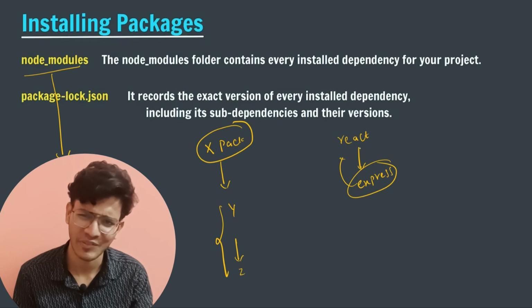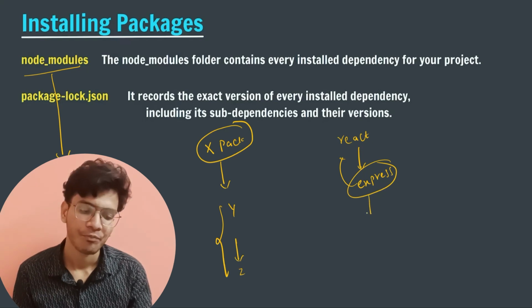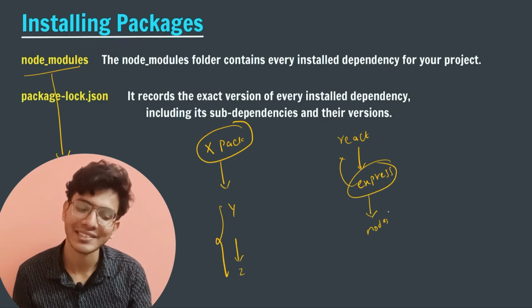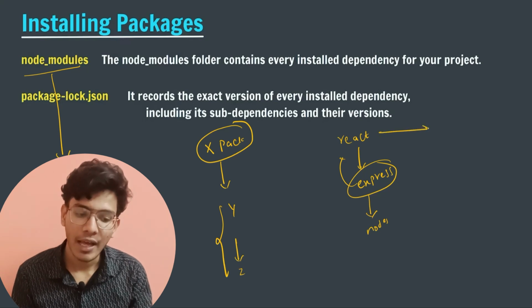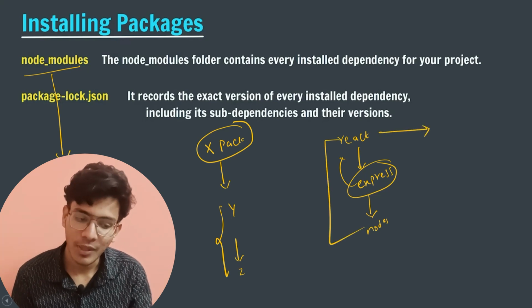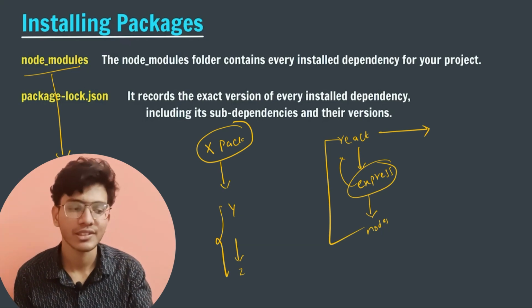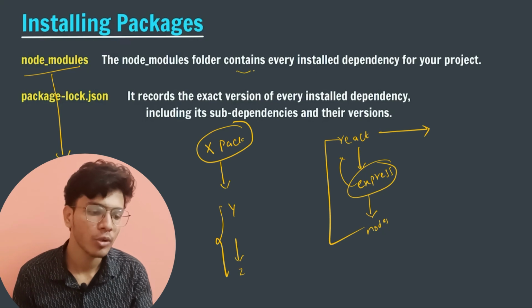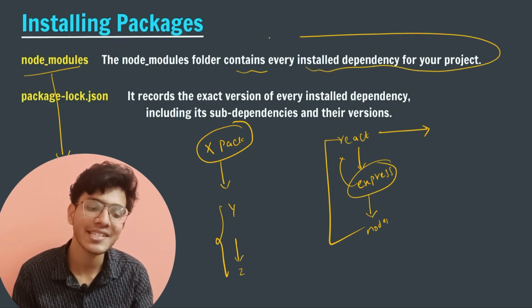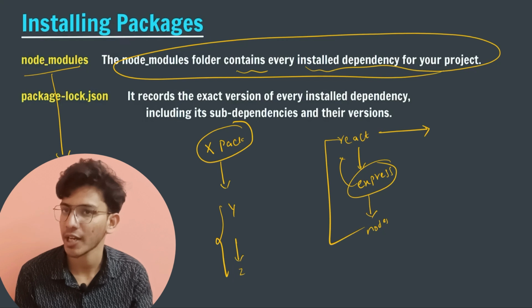I don't know whether it is dependent or not, but yeah. And to run Express, we need Node.js. So whenever I install React now, automatically these three packages will get installed in my computer. So this is the meaning of node modules. The node modules folder contains every installed dependency for your project.